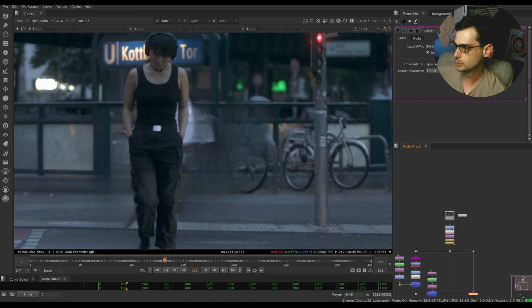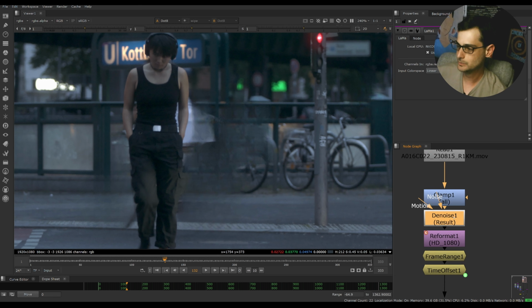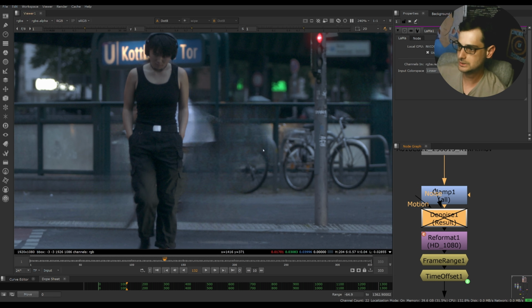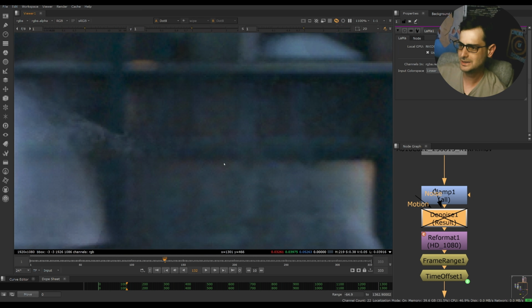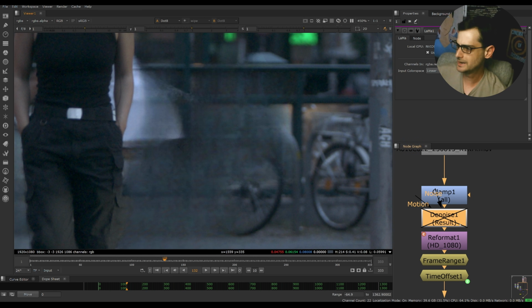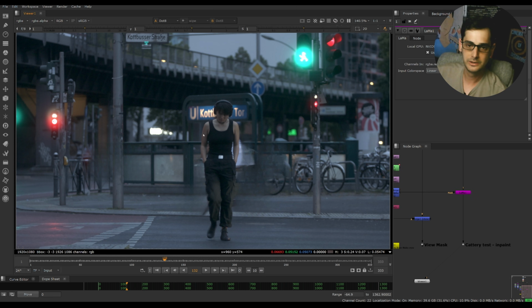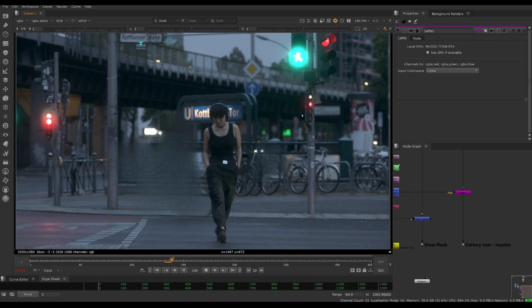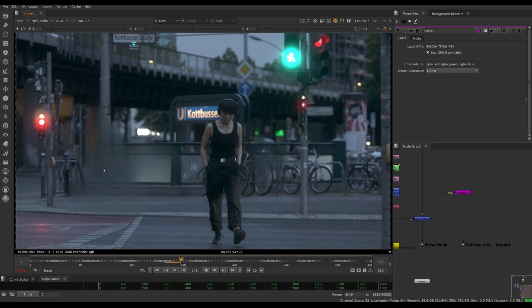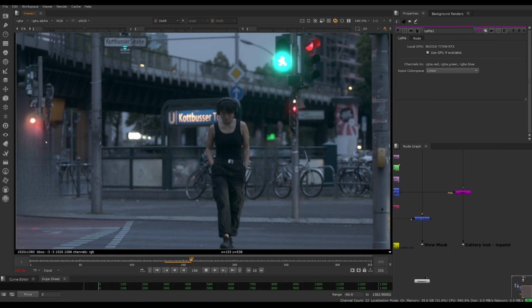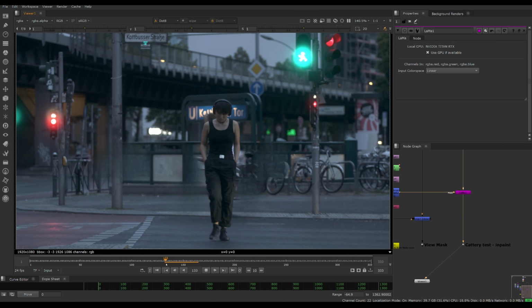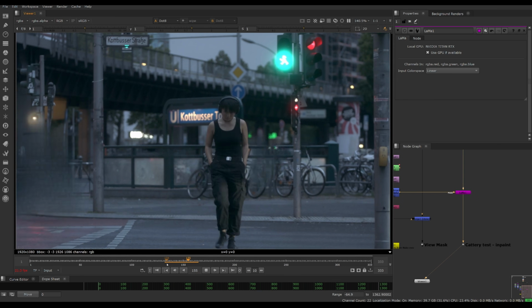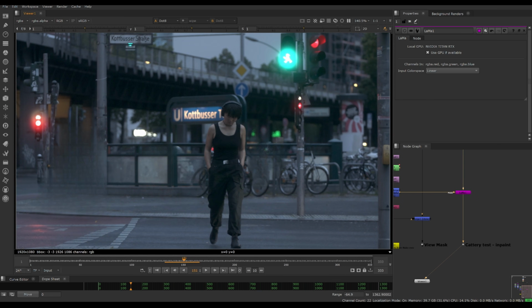And also I want to show you that I already did some denoising here. If I remove the denoise, there are some more details, but it's also very muddy and weird, with a lot of color noise added to it. The biggest issue actually is when you start running it. Let's try that. If I play it, it starts flickering and it's a huge mush, you know? So it cannot really work as a clean plate, in my opinion. You cannot continue working with this as is.